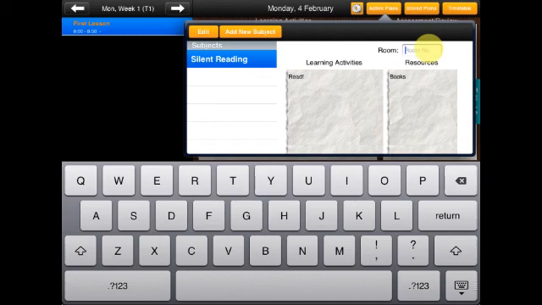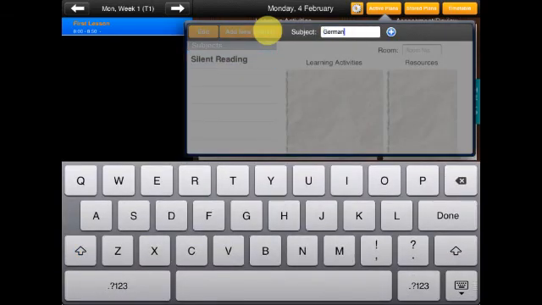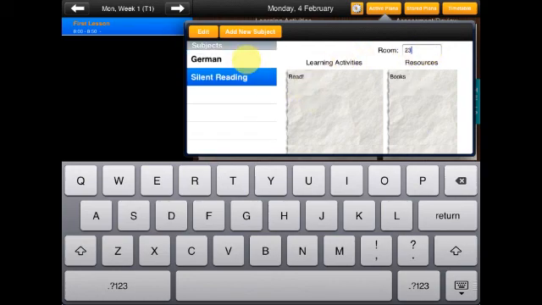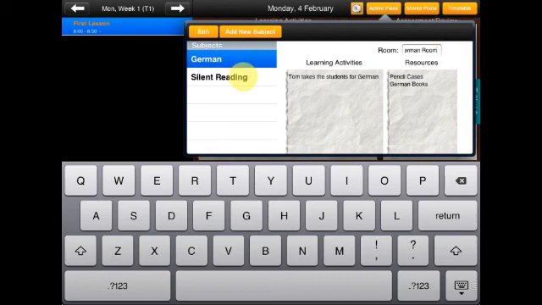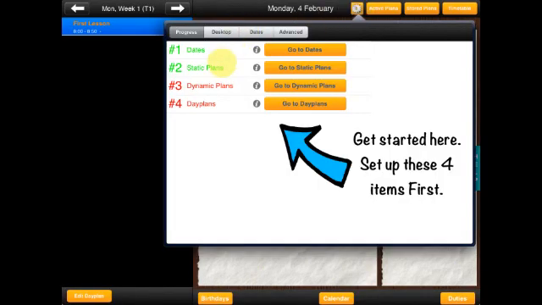Now the more detail the better. In this case we're not adding a real lot so that we can get through a bit quicker. I'm going to put in a language. Okay. So you can see we've got a few options there. We can tap on them, we can edit the subject, but that's, there we go, now they're green.